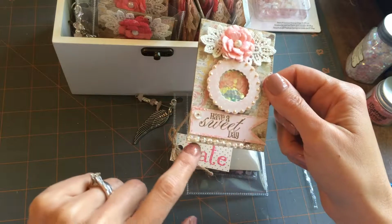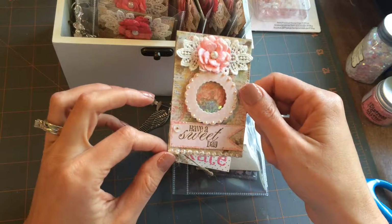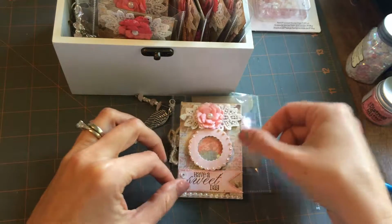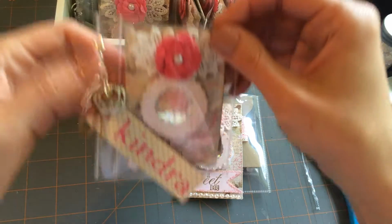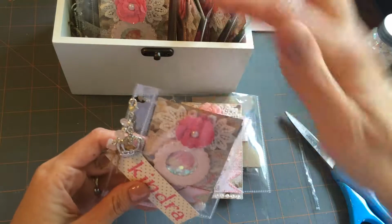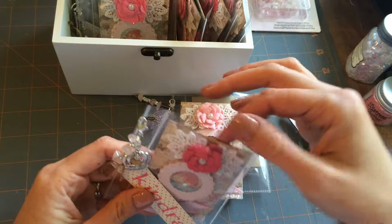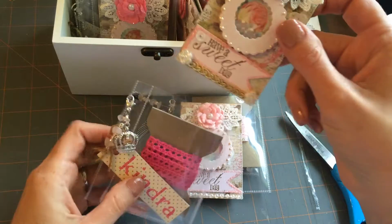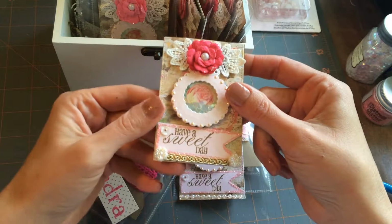So I wasn't able to use that on the rest of the cards, even though it matched so good. Let me show you what I did on the other ones. So here's another one of my little pockets. These I haven't sealed up yet because I haven't put my personal information on the back. So here's what I did for the other ones.